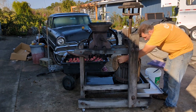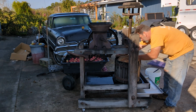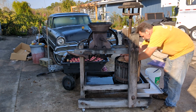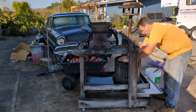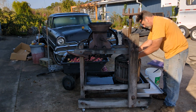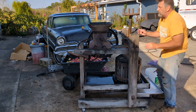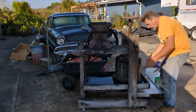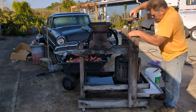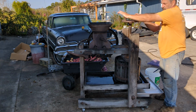I just work from one side, work my way around, tucking it up and over. Kind of get it where you want it. Put your top on. You may have to readjust your bucket and such. And there's already some juice coming out even before you start pressing.